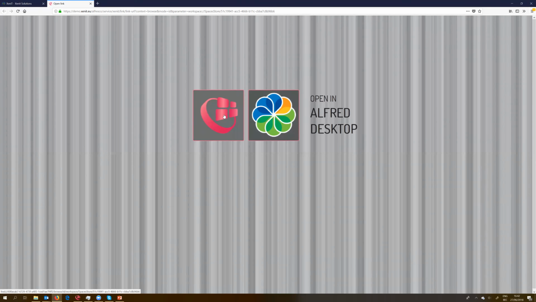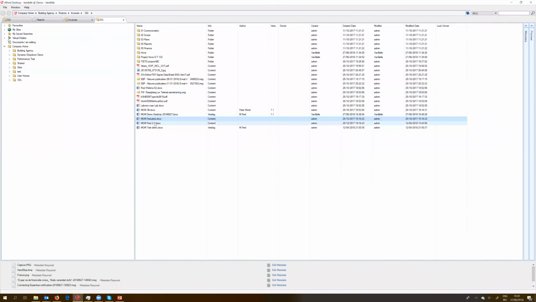So users that don't have a desktop user interface will be led immediately to Alfresco Share. If the desktop is available, then you can click it, and a separate tab will be opened, and the object that is behind the link will be highlighted.